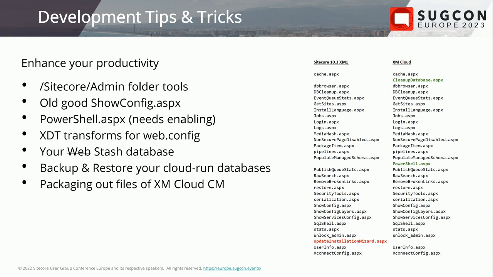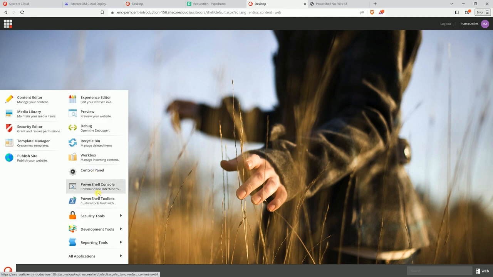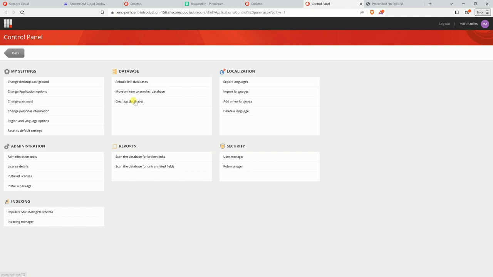What you can do also is use your web database as a stash. I know it's not a recommended practice, and probably the web database will go somewhere, but for the moment I have this selector, and I also do have a control panel which has a move item to another database tool.